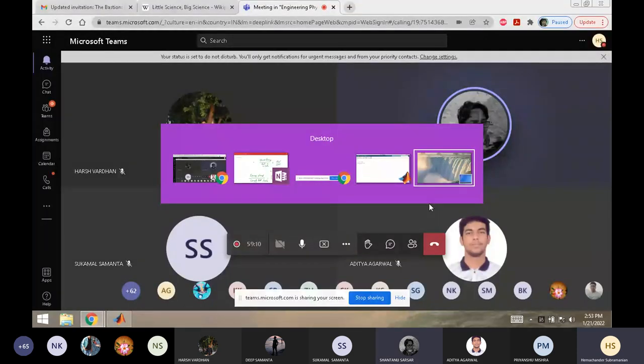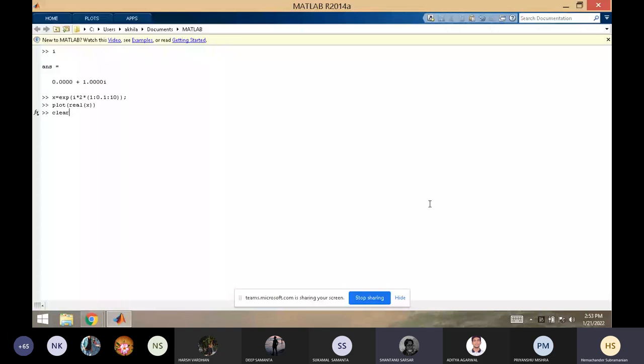I can show you. Are you able to see my screen? Yes, sir. I'm just using MATLAB. You can visualize these oscillations really easily. Let's say I'm typing some coefficients, right? Let's say R, I'm defining your resistance as 0.1, and let's say it's 10. We are going to visualize the oscillations very simply, right?